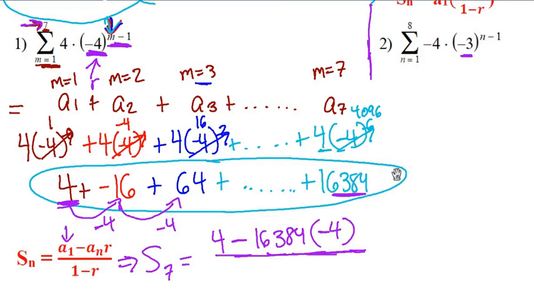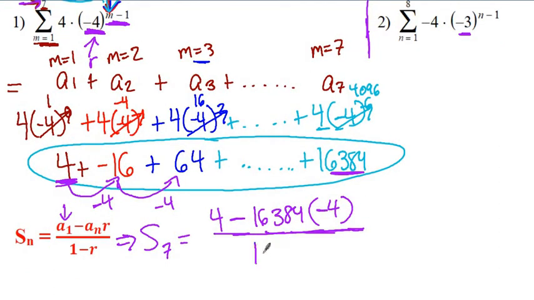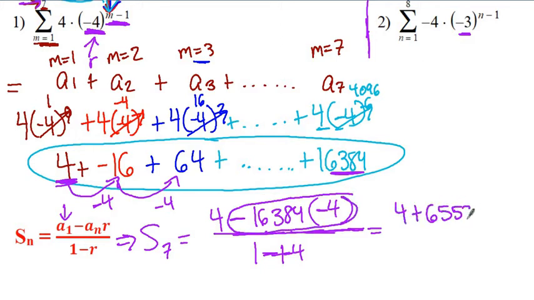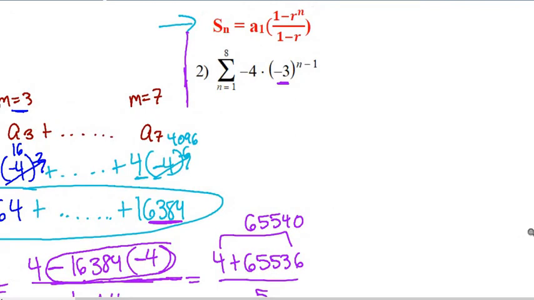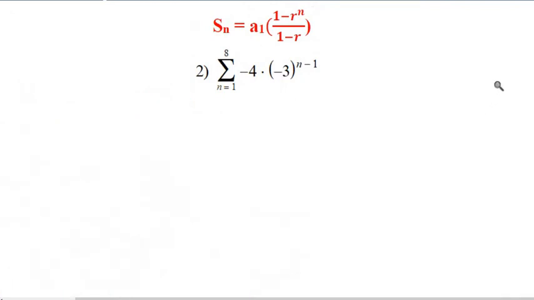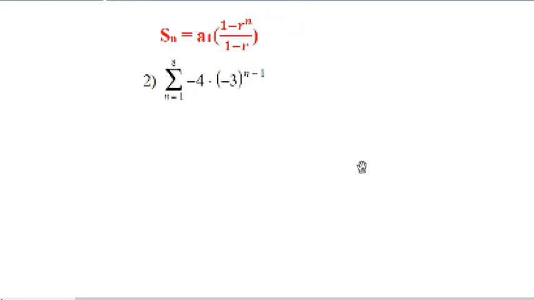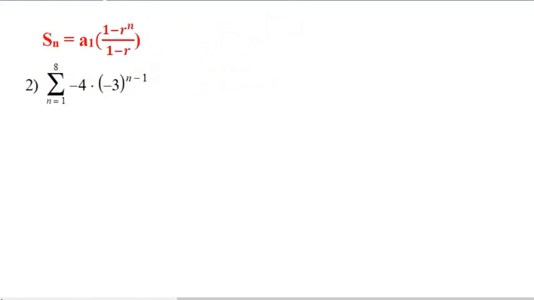Okay, and then the bottom of that fraction for the sum is 1 minus r, so that would be 1 minus negative 4, which is like 1 plus 4. And now we can just simplify this. Negative 4 times this thing is 65,536. And then the bottom, 1 plus 4, is 5. When you simplify this out, this becomes 65,540. Divide that by 5 to get 13,108. And sometimes people are wary about that. They say, well, am I supposed to get such large answers? Yeah, in many cases you will, because these are pretty large numbers that we're dealing with whenever we're dealing with exponents. All right, so if you haven't tried yet, pause the video and see if you can do this problem.